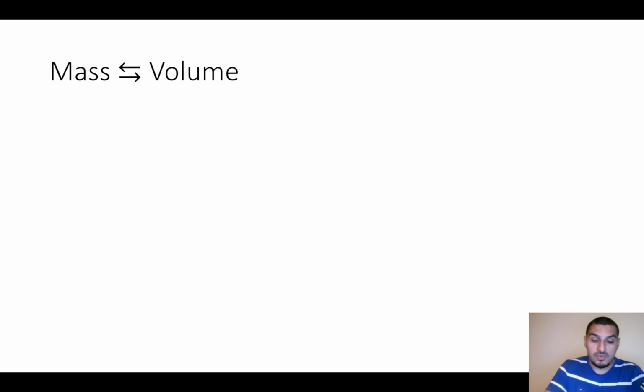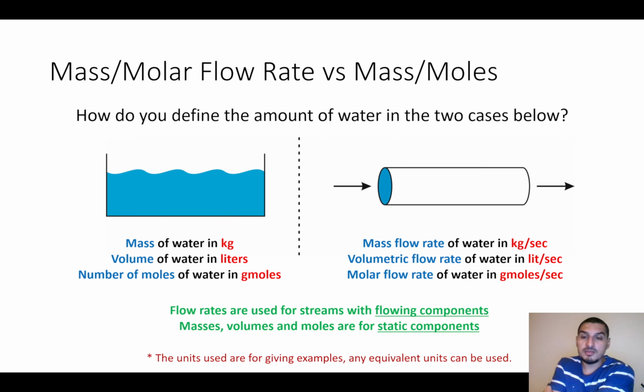So there is one more question that might come here. Let's take the simple case for the mass, volume, and number of moles. The amount of water is the same. It's constant. It's not changing. So if I define it by mass, somebody defines it by volume, somebody else defines it by moles, are these three numbers different, or are they related? Since we are talking about the same thing, the same quantity, the same amount, then they must be related somehow.